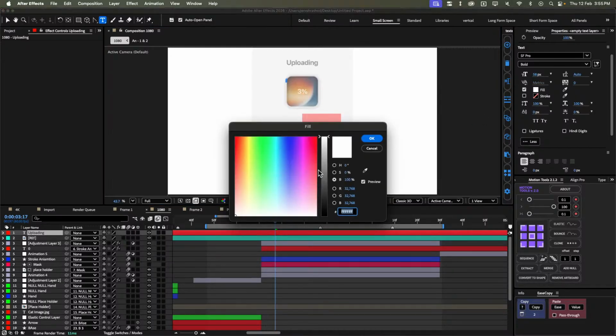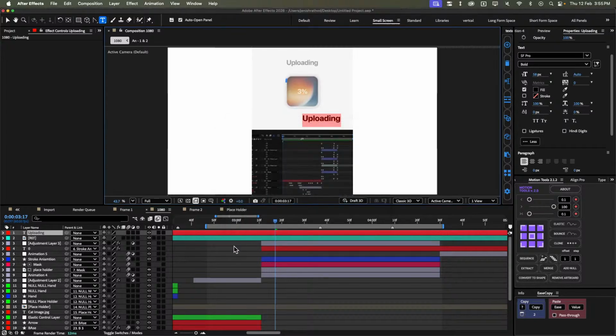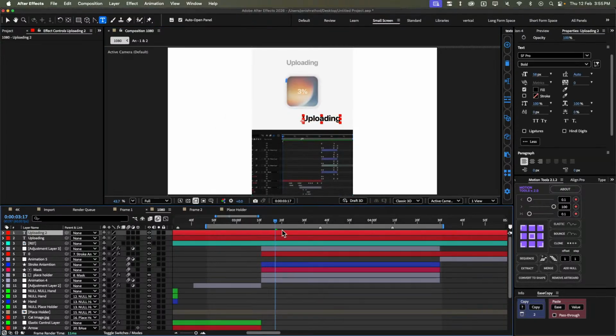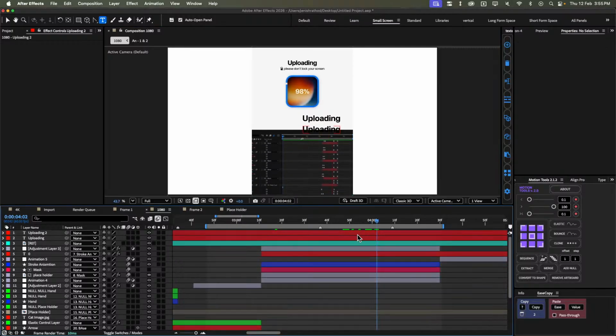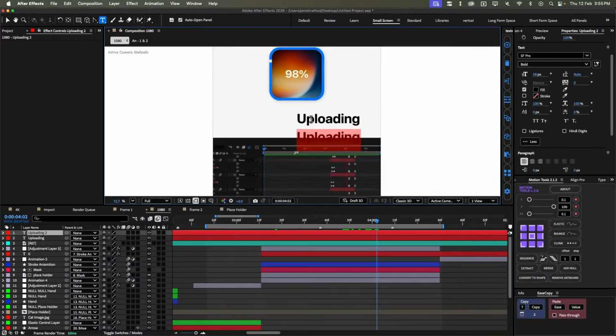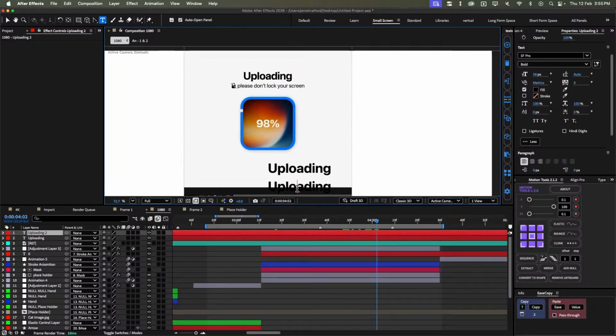set color to black, duplicate this layer, move this down, please don't lock your screen.